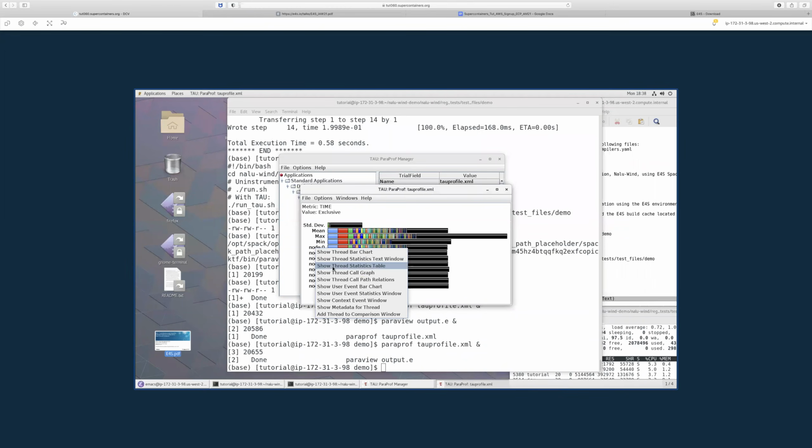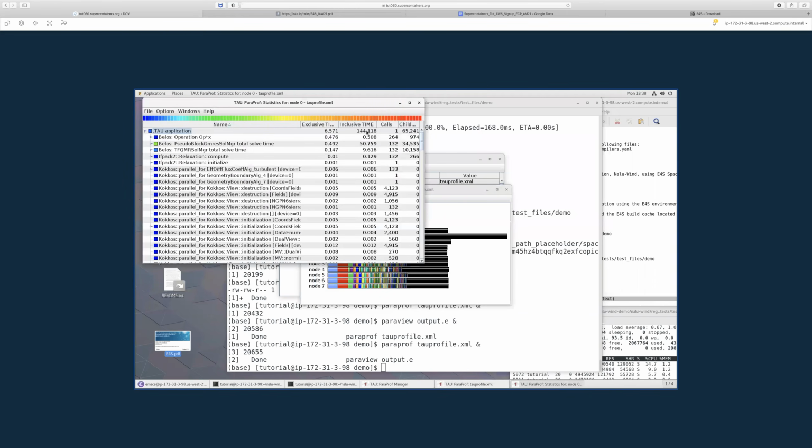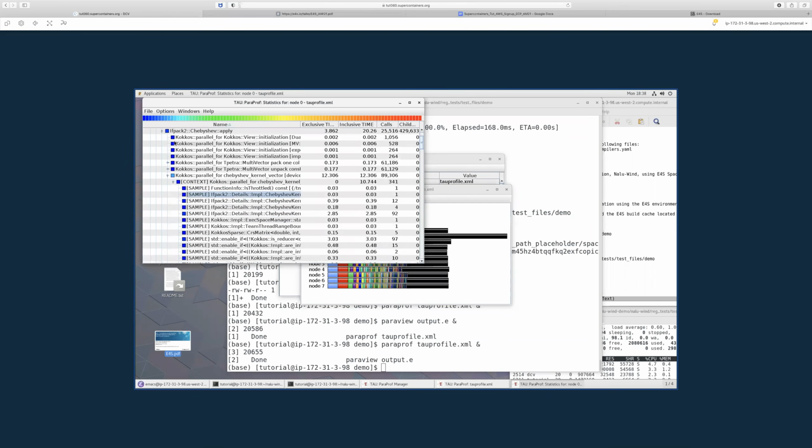And you can right click here and see the thread statistics table, see where the time is being spent in this 50 seconds spent in this solver, drill down to the solver and see how many seconds, 33, 20, and the exact exclusive and inclusive time at the source level, and see where it's spending how much time.